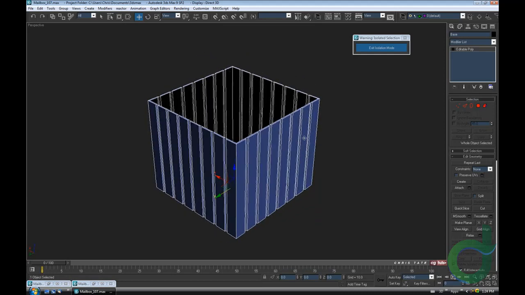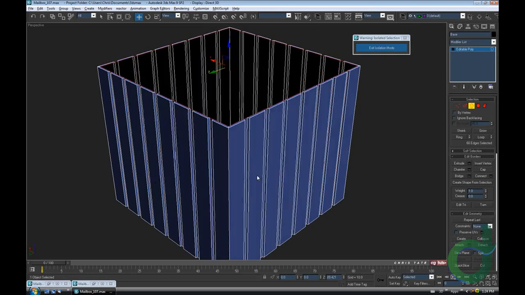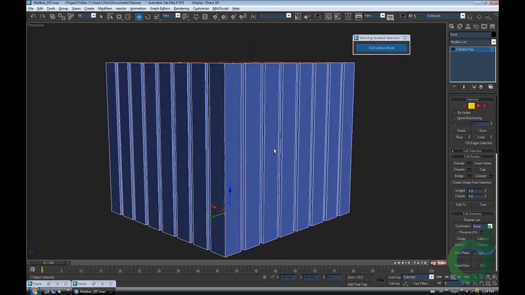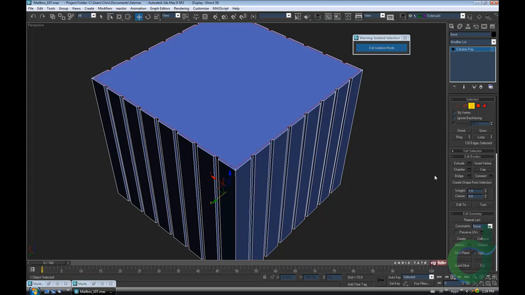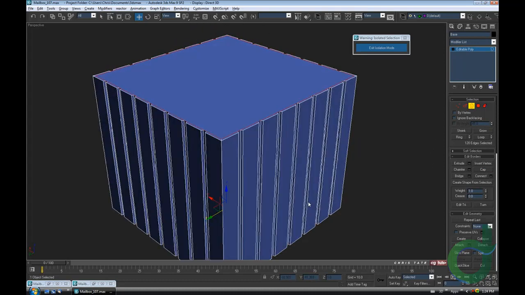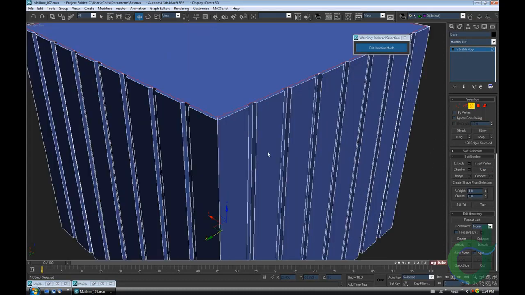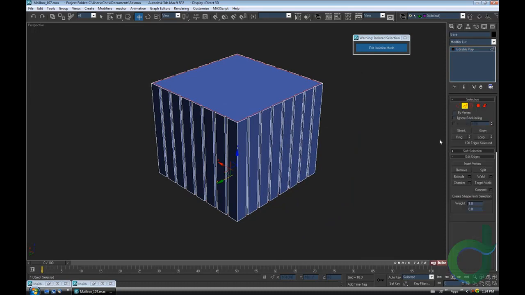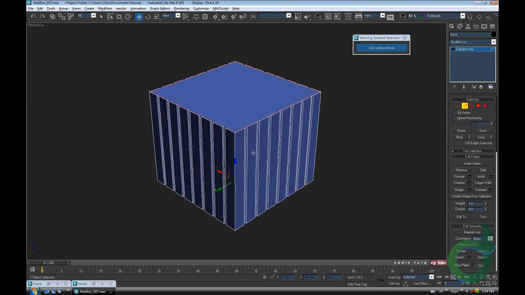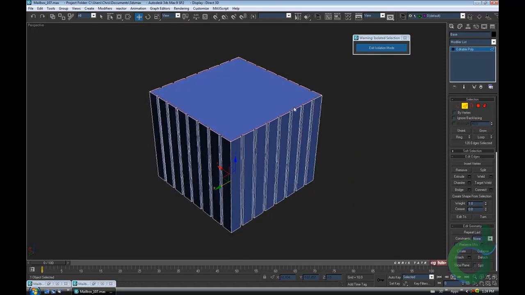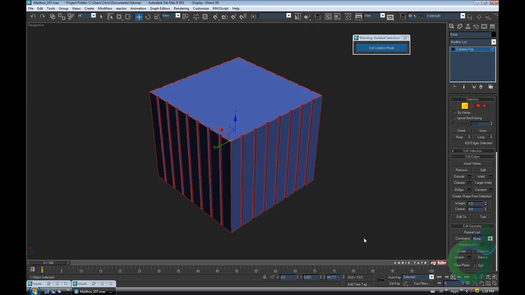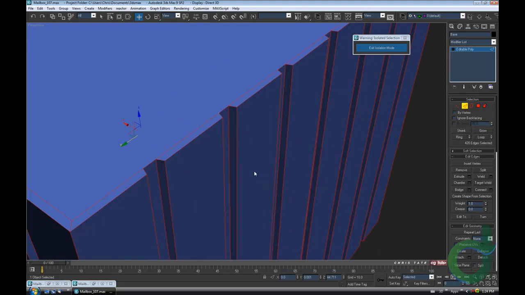Okay, so let's close in the top and bottom. So I'm just going to go to border and just select the top border and control click the bottom one. And we'll just cap these for now, okay, just so they're filled in. And we're going to have a lot of edges to chamfer here, so I'm just going to do all the edges at once just to make it a little quicker. So if we ignore back facing unticked, I'm just going to drag through and grab all the edges. Alright, and we'll just chamfer these down.